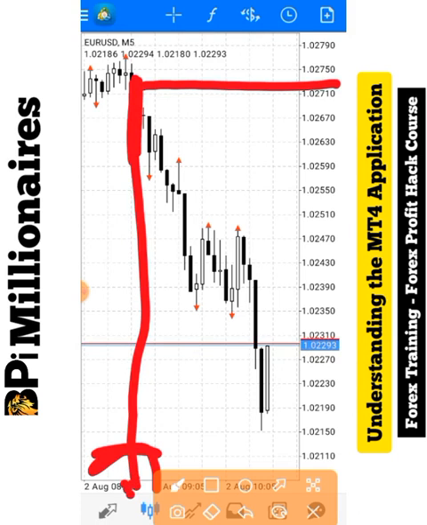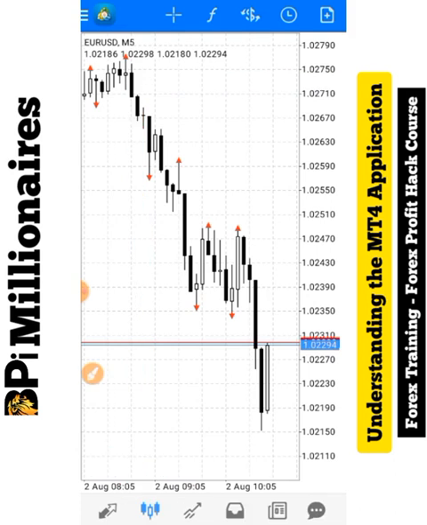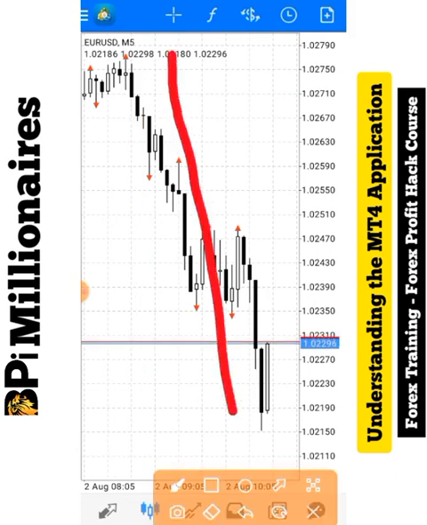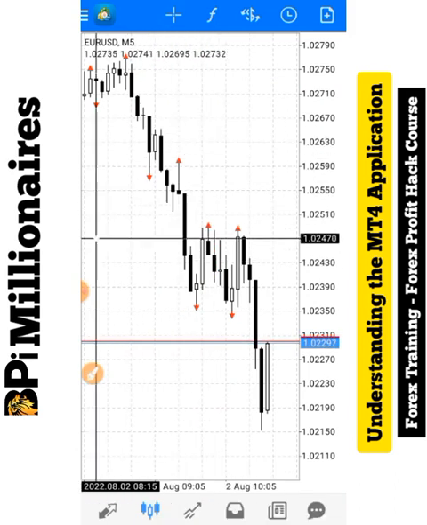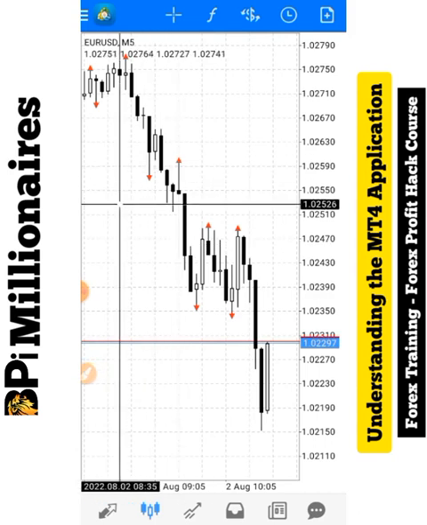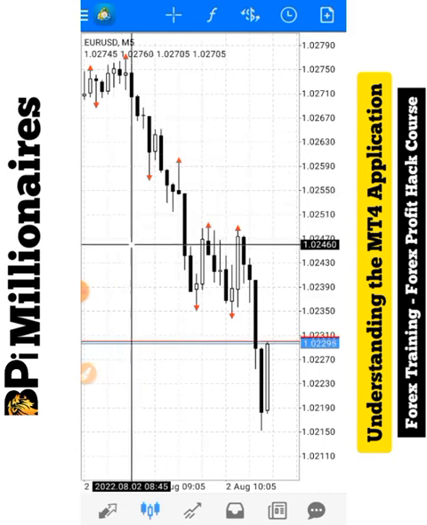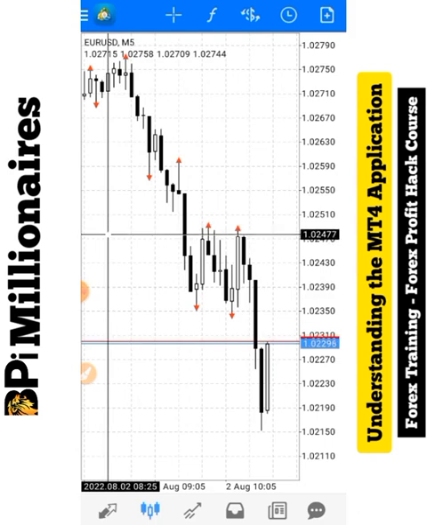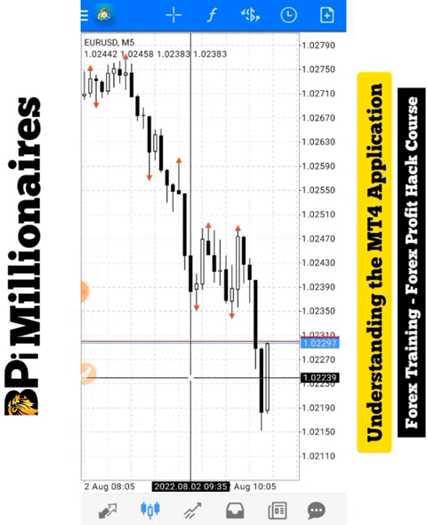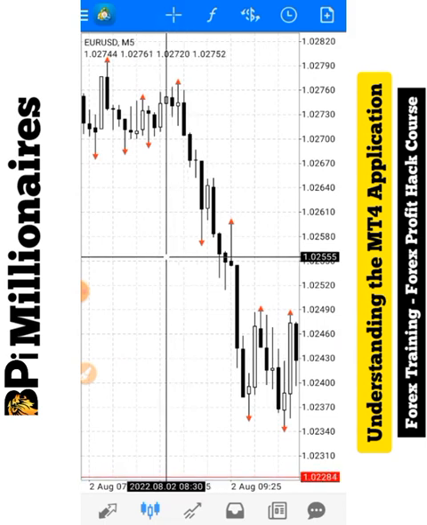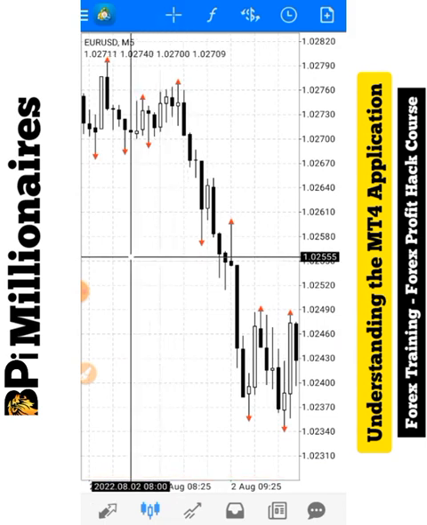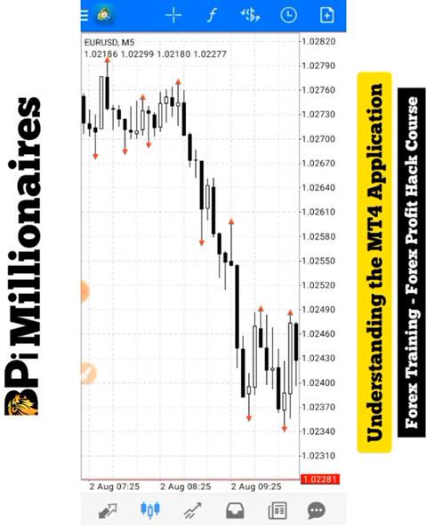Now the perfect way to get the exact price at this time is to use the first tool that we have here. It is called crosshair. This is the first tool. When you tap on it, this is how it will look. You can put your hand on your screen and move it around. So if we want to get that time, let's work with 8 o'clock on the 2nd of August, 8 o'clock. So we'll get to 8 o'clock.